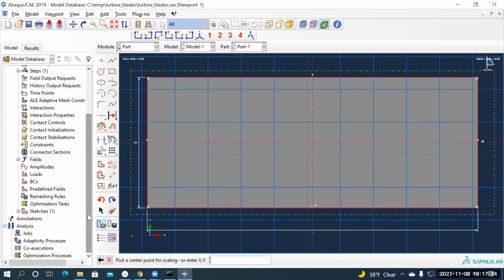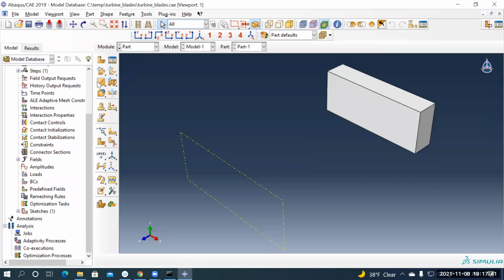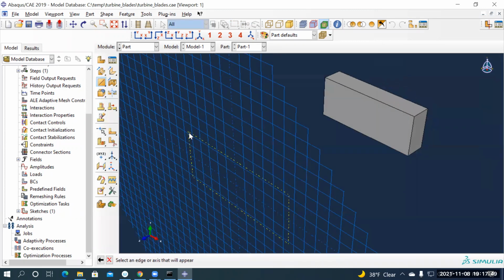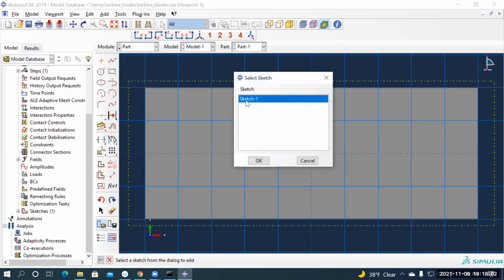You want me to repeat? Anyone? Okay, I'll cancel this. So create wire planar, select the datum plane, select the axis, and you go into the sketch mode. Choose the folder icon. Instead of the floppy disk, right beside that, you have an open folder, add sketch. If you place your mouse over it, it says add sketch. And that's the only sketch we have. We created a rectangle. Yes, Alex.